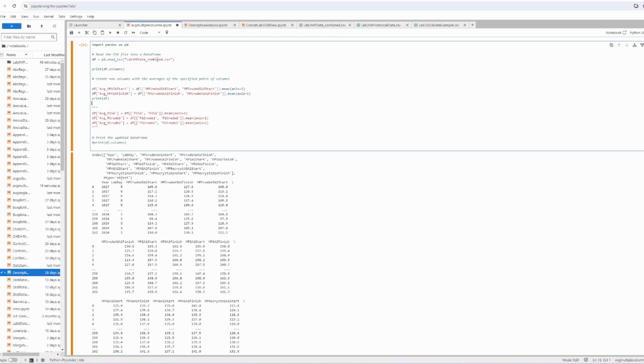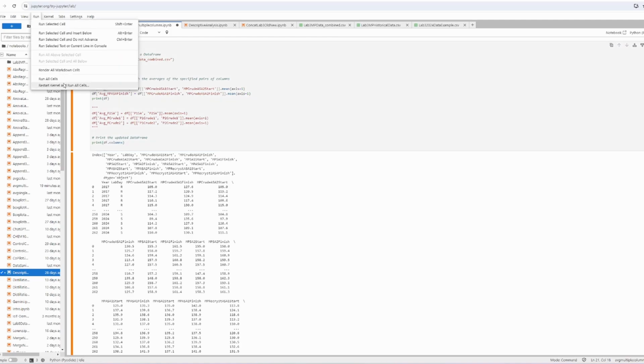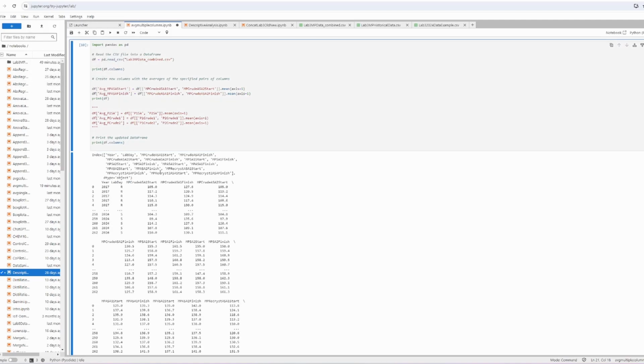So let's go through this again. I'm calling in the data frame as this CSV file. I'm going to see what the columns are right here. I'm going to start to average them. We should see some new columns pop up. Remember before we had about 18 columns, I believe, and we've hashtagged this out. And I'm going to print out the new set of columns after we've done this. So we've got this print columns up here. We'll see what we've got when we start, and we'll print the columns again after we're done. So let's try running this and see what happens. Hopefully we don't get an error.